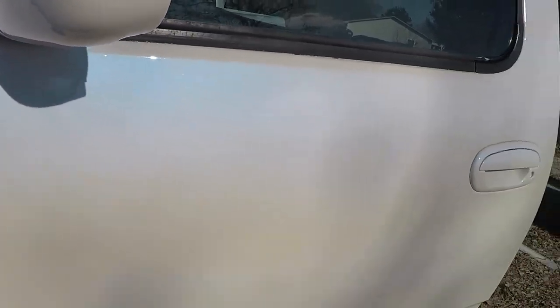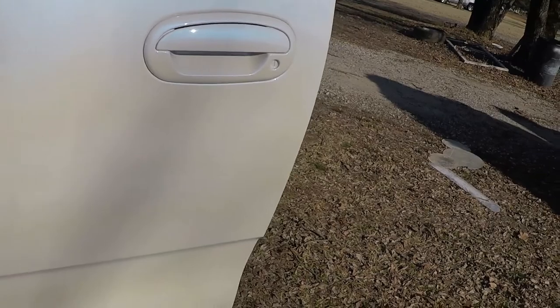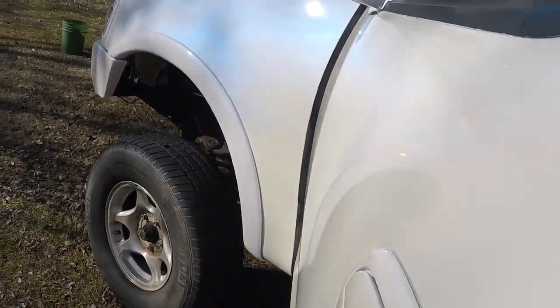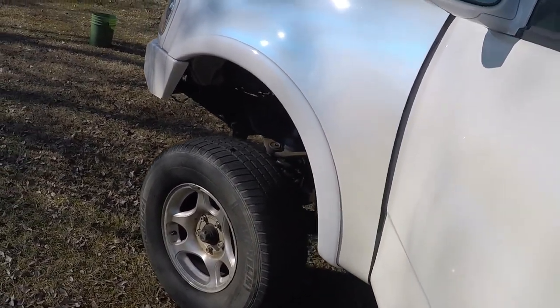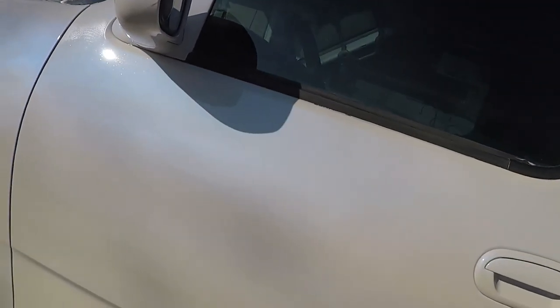This has got a little bit of a tack to it because I just went over it with the clay mitt. But I will have to say, very impressed, because that is very smooth. And if you come over here to the side, still good reflection out of it. Like I said, the truck needs buffed really bad. As you can see, it's got some trash in it from paint, but you know, you're gonna have that wherever.